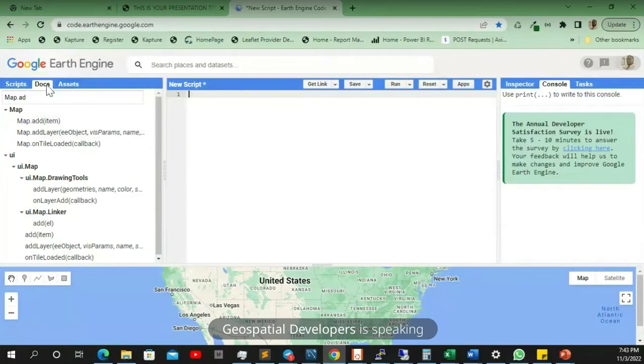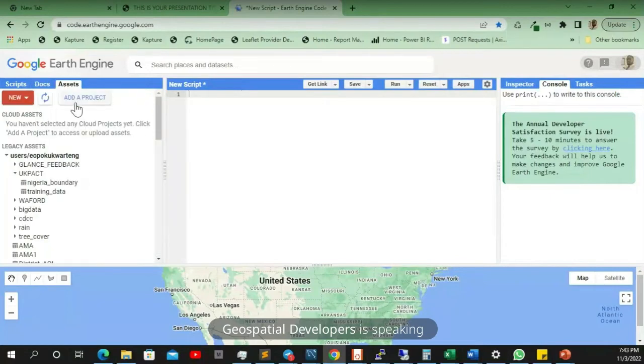Okay, so as I made mention, this is the documentation, the API documentation. All right, so the assets tab works just like the scripts tab. But in this case, the asset keeps your vector data, your images, your products that you've generated. You can export them to your assets, right?